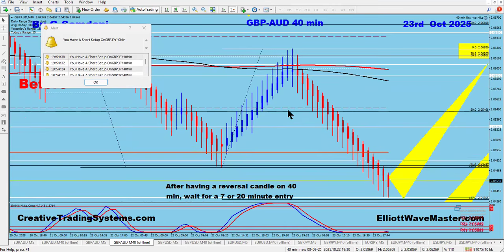Okay, right there. See that? It has half body, half wick, and all of a sudden you have a very small body, wick to the top, wick to the bottom, but this candle closes below the previous candle. This is a reversal candle. After that, this is a heads up, and then you have one red candle. By that time, you have an 80% idea that the turn is coming.